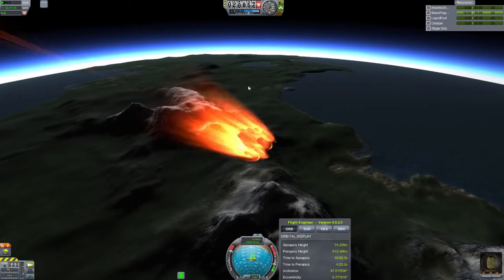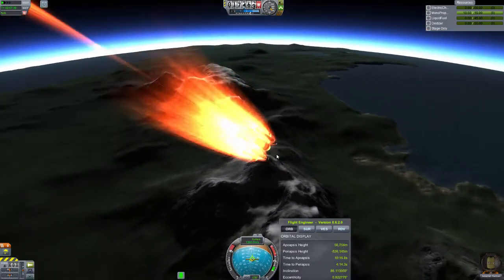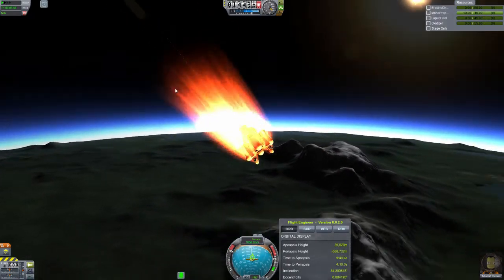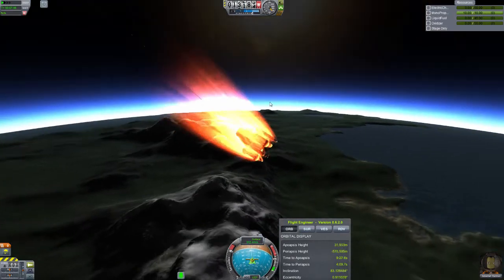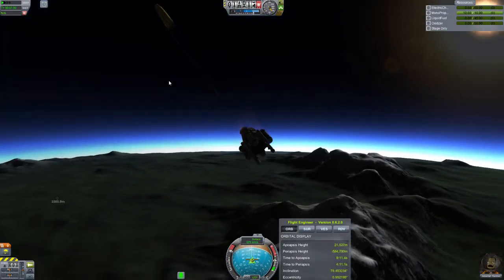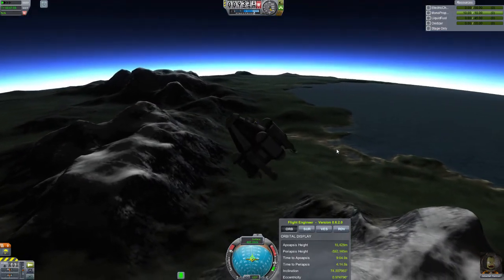Oh, our parachute is already deployed. Okay, let's hope it doesn't rip off. I didn't expect the parachute to already deploy. I must have pressed space once too often. Okay, we are now slowing down. The parachute is still there. That is good news. We are still going faster than the speed of sound.